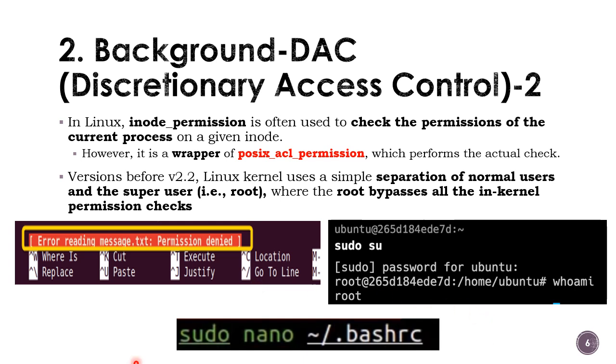Like here we have sudo nano. You either do a temporary escalation, or you simply log in. Both will work to modify or edit a file that requires higher privilege than a normal user.